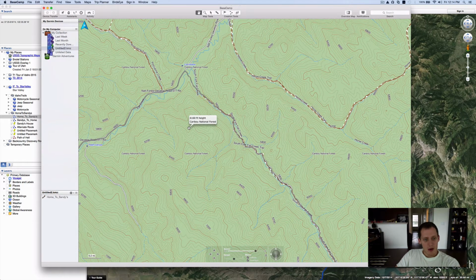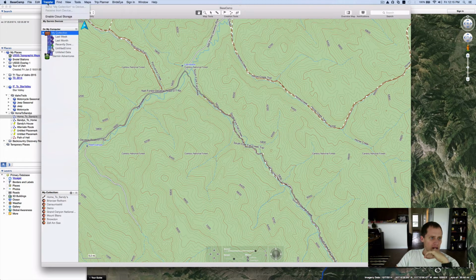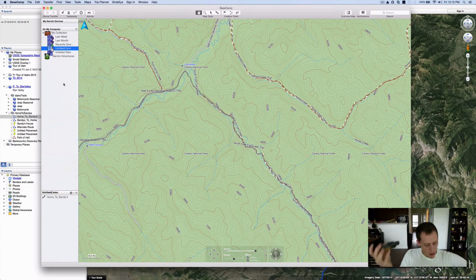So now it's time to put them on the device. So the way we do that is you go transfer, and you can go like this, transfer. Oh, I gotta plug it in. So once you have your device booted up and going, you open your back little panel right here, and you plug in your USB. It'll show it like this, Garmin USB.